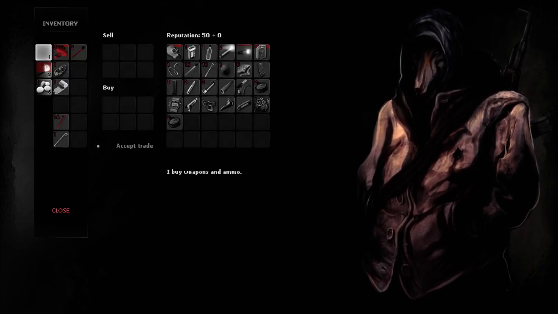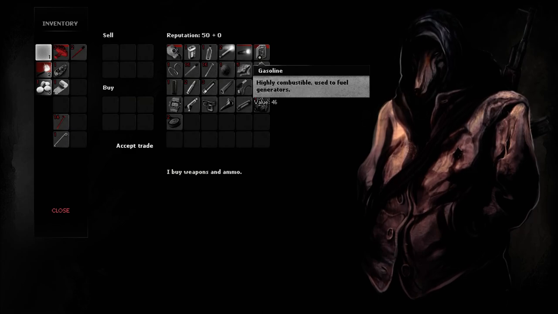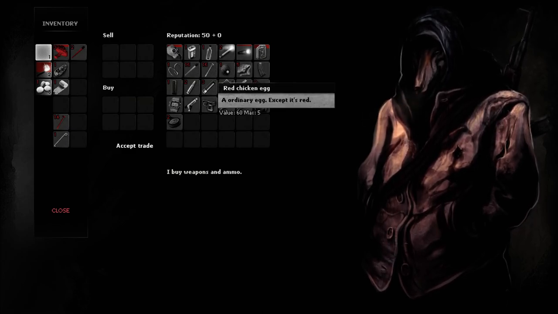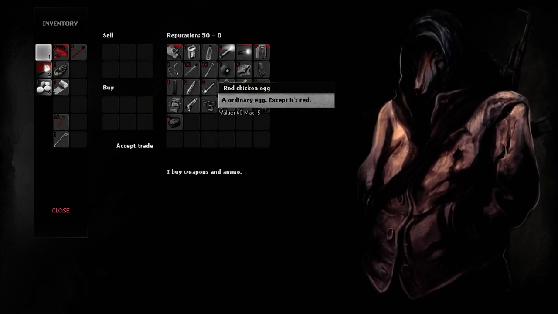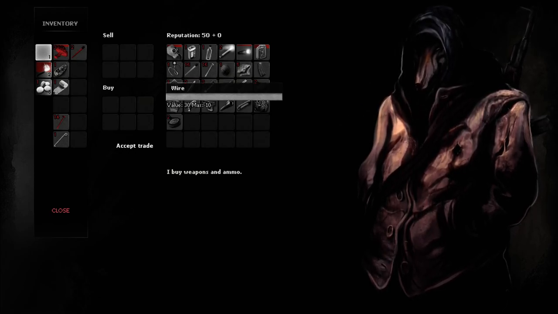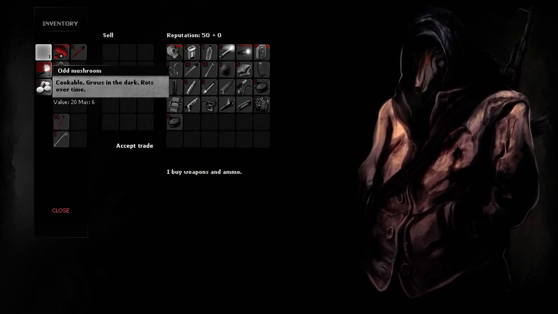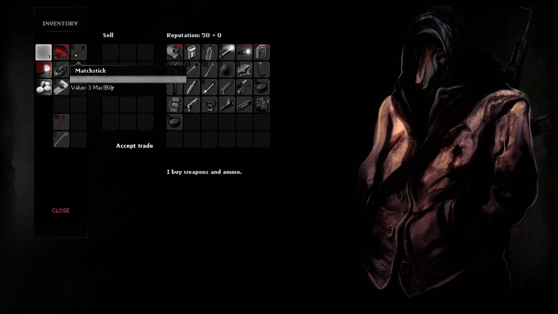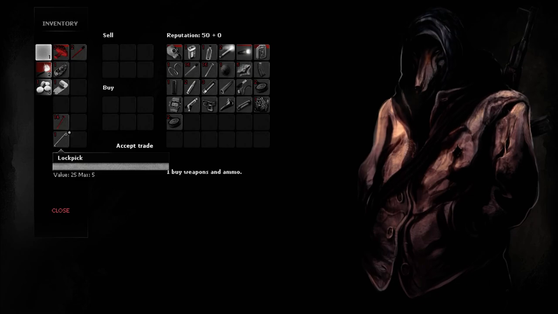That was a terrible laugh, but whatever. I could give him meat, but it doesn't actually get me much of anything. Gasoline looks like it's a lot cheaper than I remember it being. The red egg, that's been in there. I haven't seen him selling it. It's been a thing since the very first alpha, excuse me. I do not want to give him my bandages. I should deal with the mushrooms soon, but he's not interested in them. That's interesting. I'll take lockpicks for a decent amount, though. I don't really want anything you've got.